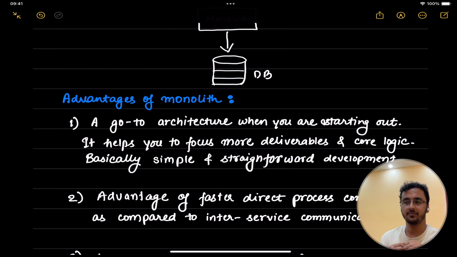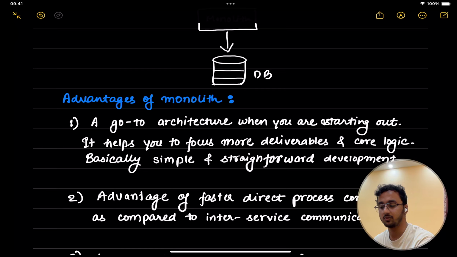Let's say you are trying to build something from scratch. Probably the idea of splitting things then and there won't come to your mind, because you don't even understand the entire context of the problem that you're solving. A lot of things become clear as you keep moving. So the very first point is it's a go-to architecture whenever you are starting out.